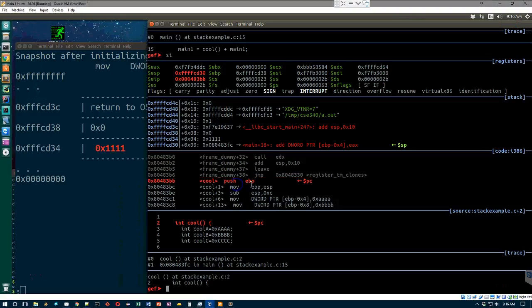And then it's going to move the EBP equal to where the stack pointer is, and then subtract from the stack pointer to make room for all the local variables. So you'll have the variables that are going to be used in this function framed by the EBP on top, which will be a larger number, and the ESP a little further down, which will be a smaller number.